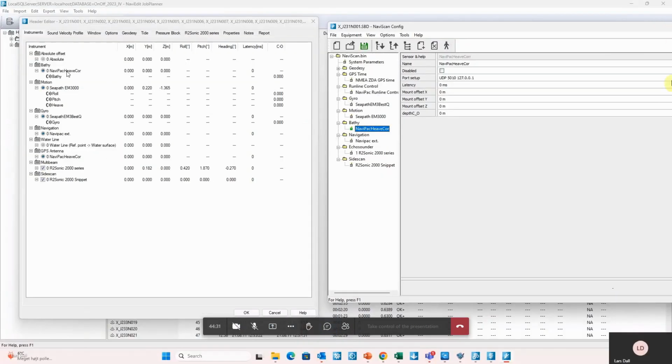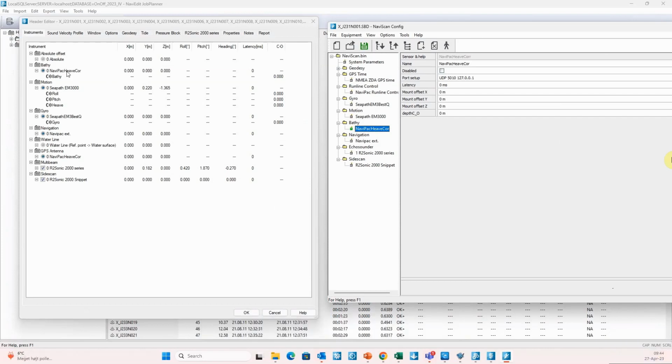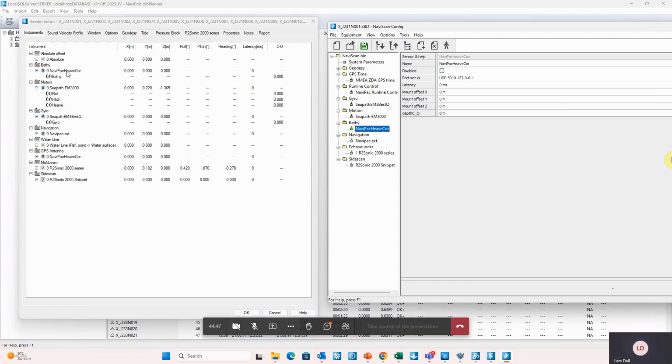Yeah, but they have not used this port sharing functionality here. So they could have done it if that was existing at the time, but this is something like 12 years ago, so it wasn't a possibility back then.